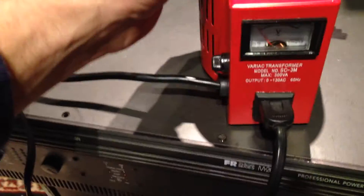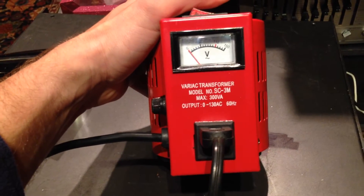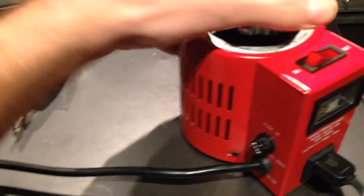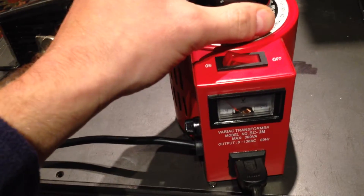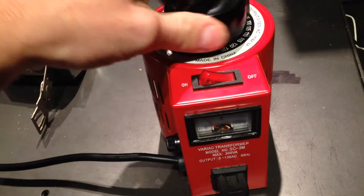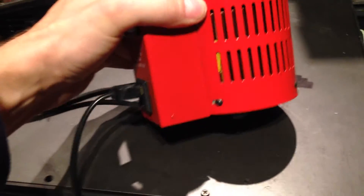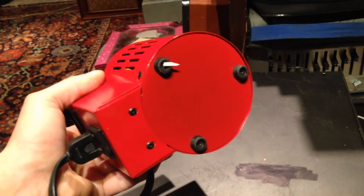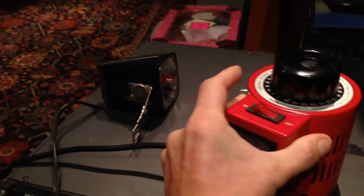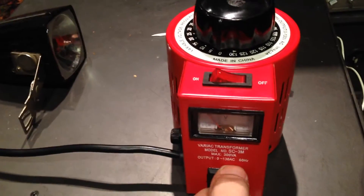A lot of people are going to send me hate mail. But I thought you might want to see a little pic of this cool little unit — I'm sure you've seen a lot of these online, but they are really well made. They're heavy. The wiper in there — I took it apart and looked at it — it's solid, it's made well. It's got some little feet on it, some felt on it. Of course a lot of copper in there.